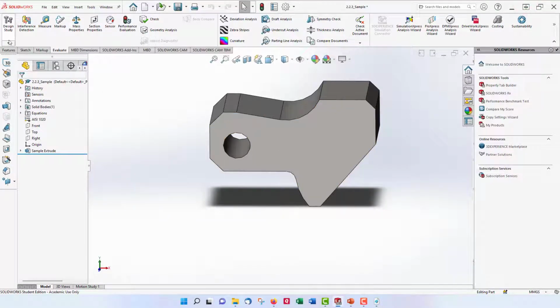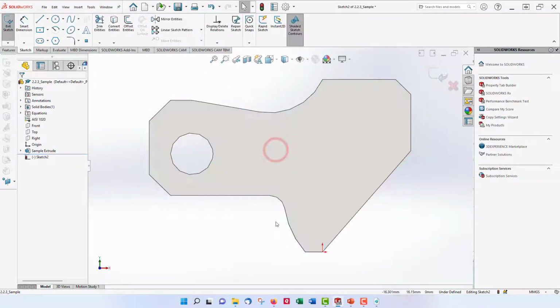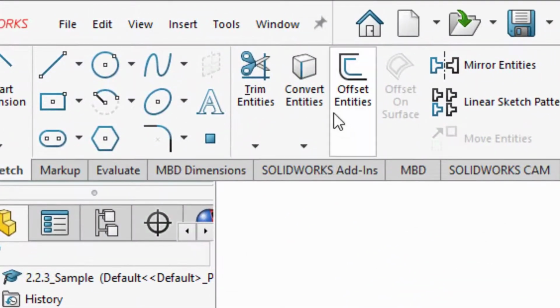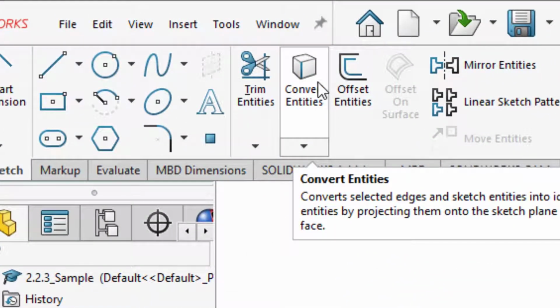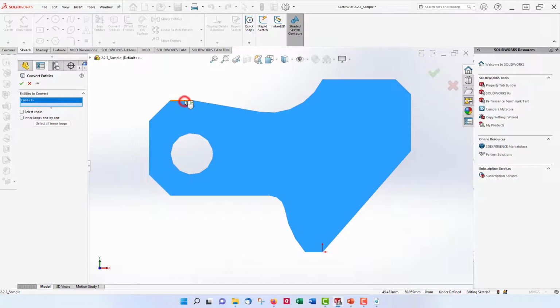So on my part, I'm going to start a new sketch. I'm going to place the sketch on this front side. Now I need to use these lines that exist in the model, but not in this sketch. The way I'm going to get these in is called Convert Entities. Convert Entities is located on your sketch toolbar right up here. Select it. Now any line that I pick goes into my new sketch.